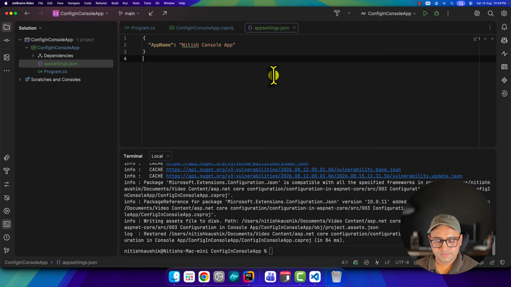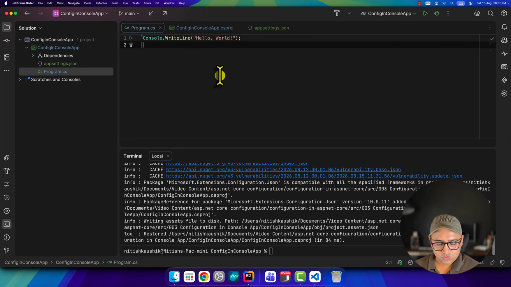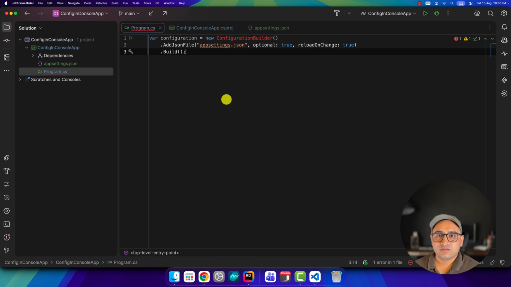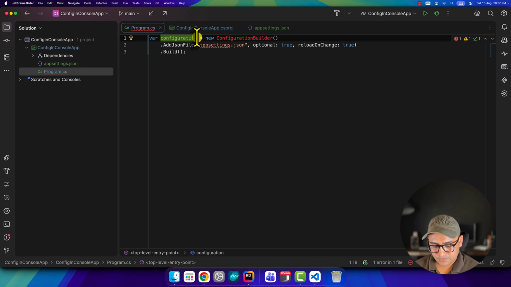So let's add a new file over here, and this is going to be appsettings.json. All right. Now, if I go back to this Program.cs class over here, in the previous video, when we were learning about the interfaces, the IConfigurationBuilder interface was responsible for adding the files. So let's use that. And because we cannot create an instance of the interface, there was a class which was implementing this configuration builder. So let's use that. This is the ConfigurationBuilder.